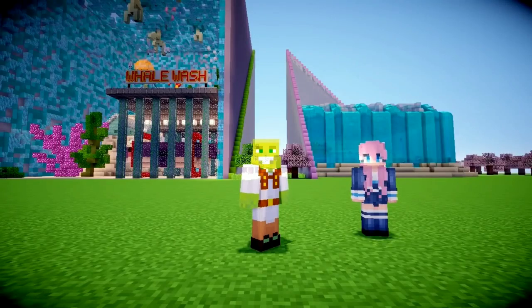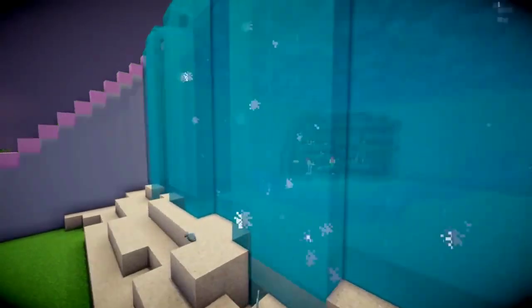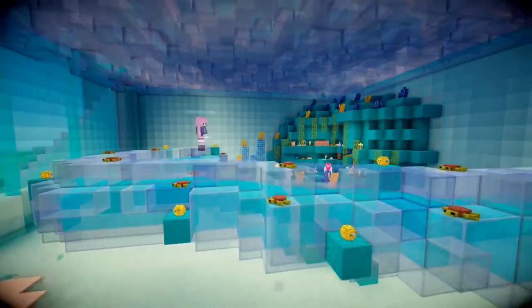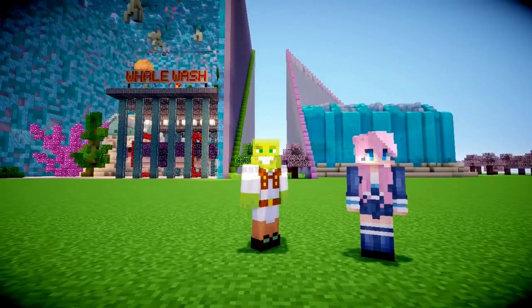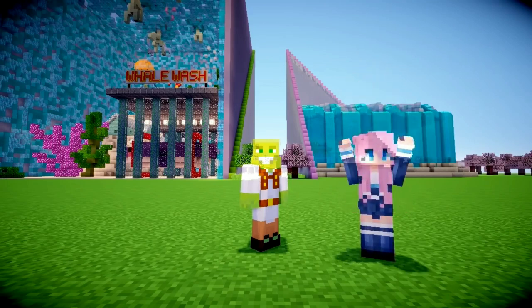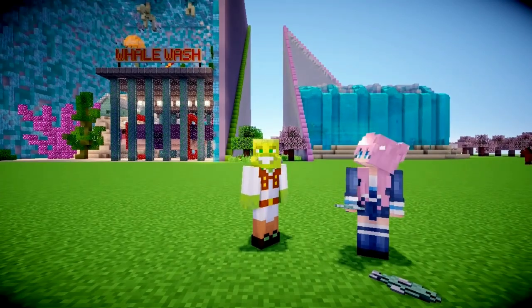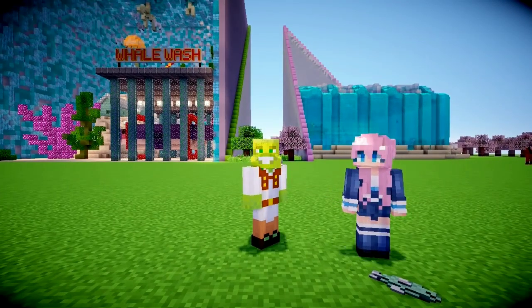So there you have it, guys. Those are our two builds. We've got the Sharp and Little Mermaid Under the Sea Wonderland, and Ocean Chunk — which is adorable. So leave your votes in the top right-hand corner now. There'll be a little poll that will pop out. Click vote on there, and whoever you want to win, vote for them. And that's going to be it for this video. Thank you so much for watching. Make sure to leave a like and comment if you did enjoy it. We'll see you another time. Goodbye. Oh Lizzie, your fish keeps falling out. Every time. You need to get some better pockets.